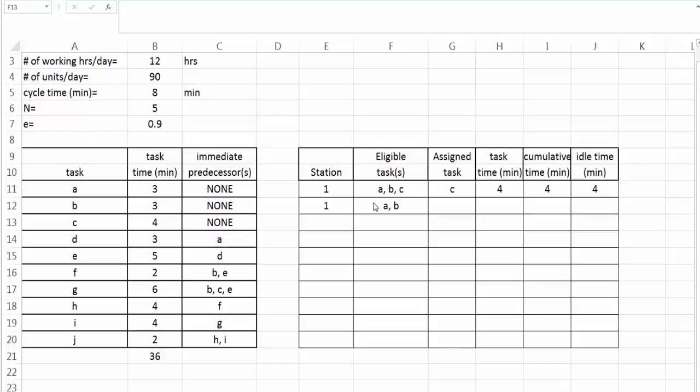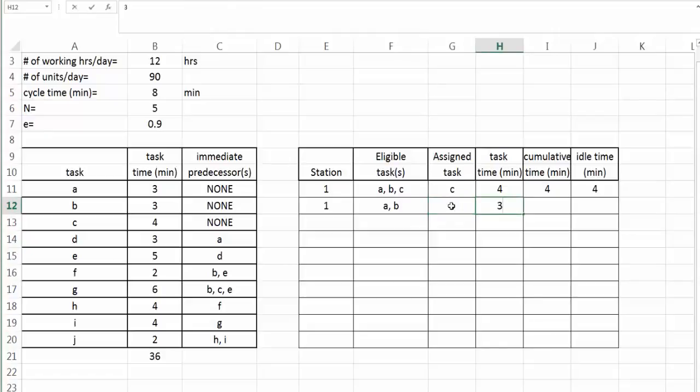So at this moment, the only tasks that are eligible are A and B. Between A and B, each of them takes 3 minutes. In this case, it makes no difference whether we assign A or B. But let's go with A. And if you put down B over here, that's also correct.